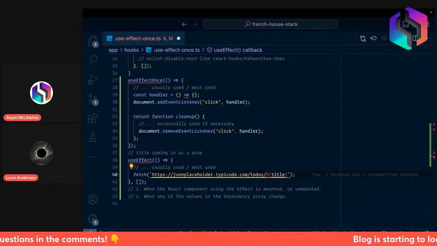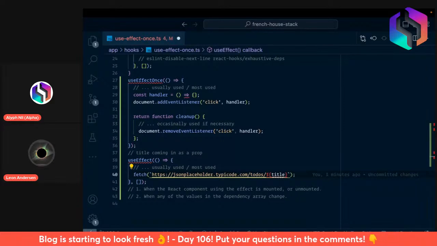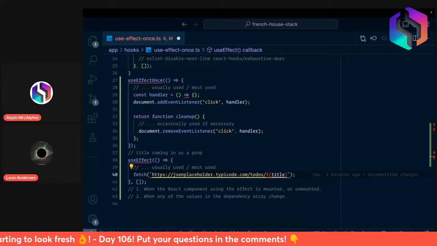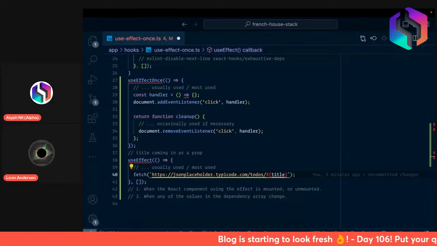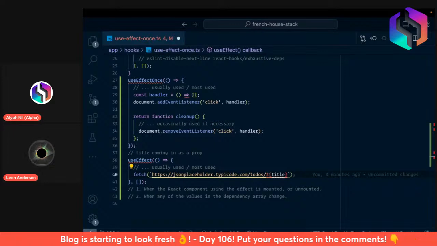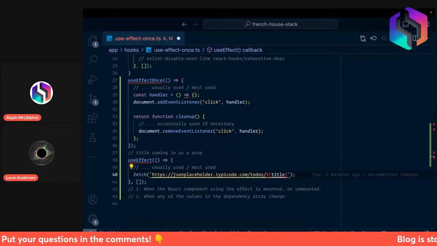Okay. Well, I honestly have to recap the differences between useEffect, useState, and useRef. I know useState for sure, but I haven't used useEffect or useRef anywhere yet.